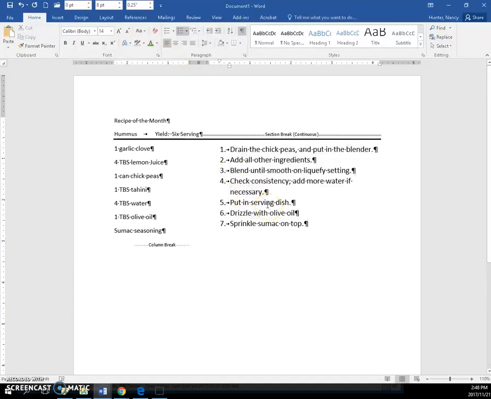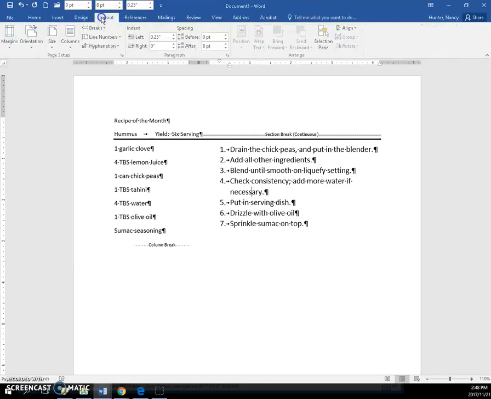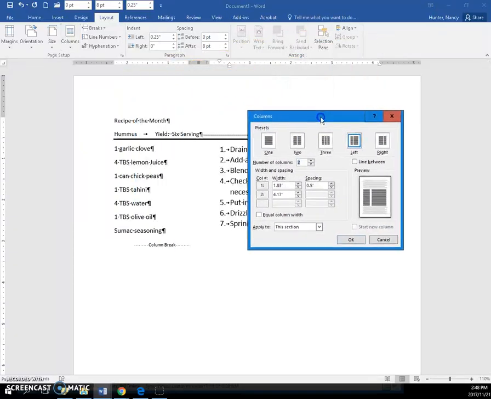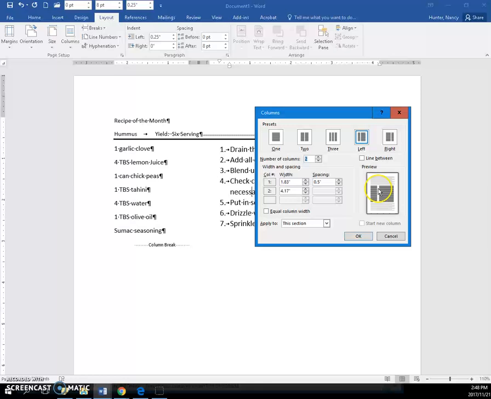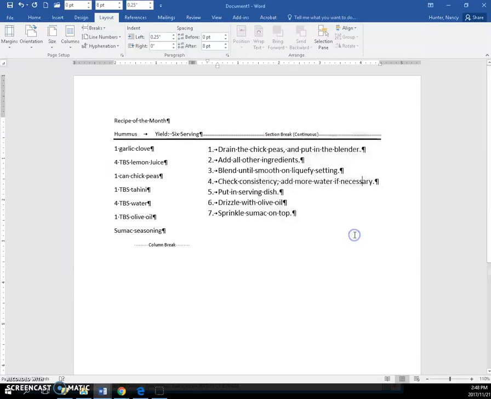And how we can fix that is to go back in to columns, and we're going to be looking at this little gutter here between these columns, this white section. And this number is that value for the gutter. And so if I make it smaller, and you can see it getting smaller on the preview if you look here, if I make that smaller and say okay, you can see it did the trick. Now necessary is all on one line.